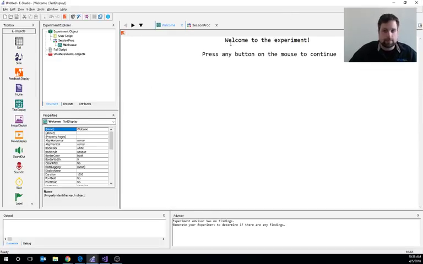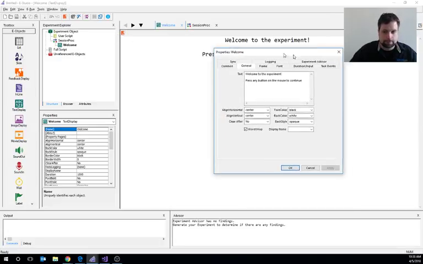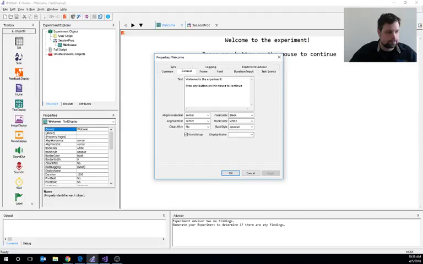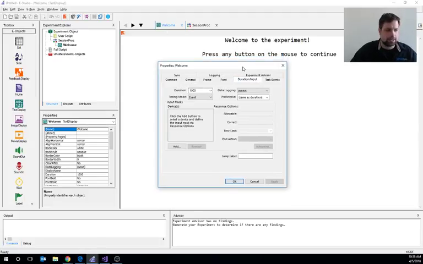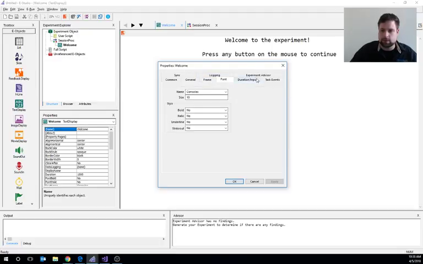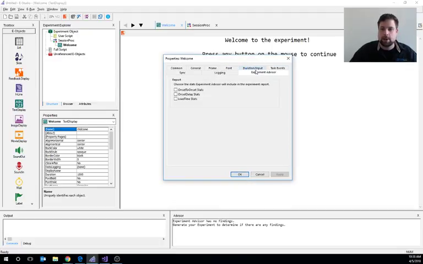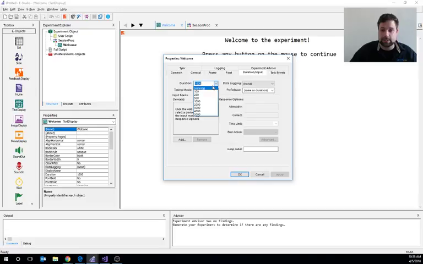All right, so now that we have our very simple text here, let's go ahead and click on the properties page in the upper left hand corner. And there's our properties page. I'm going to go over to the duration input tab. Now I like the font. I'm not really going to change anything with the font or the frame with how it sits on the screen. But I am going to go to this duration input tab here, and I'm going to set the duration to infinite. Because like I said, the point of this screen is that it just sits there in the lab and hangs on this screen until we're ready to move on.